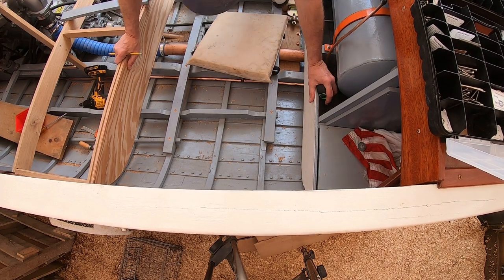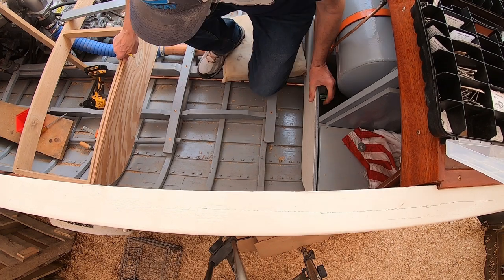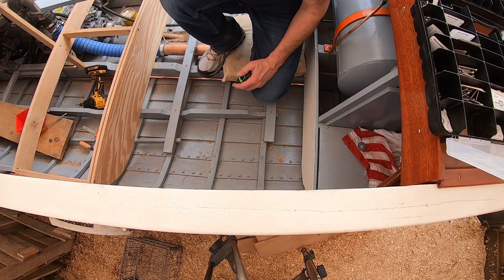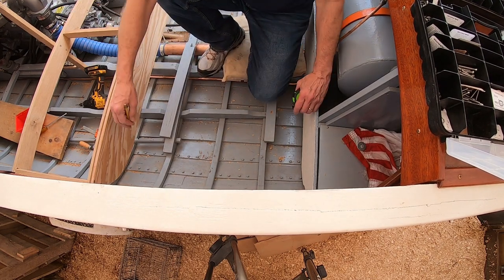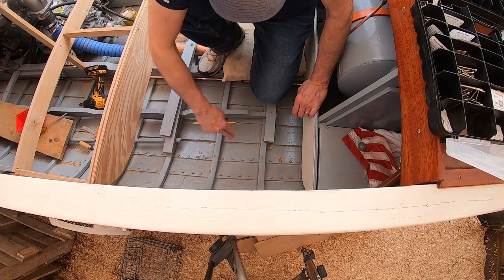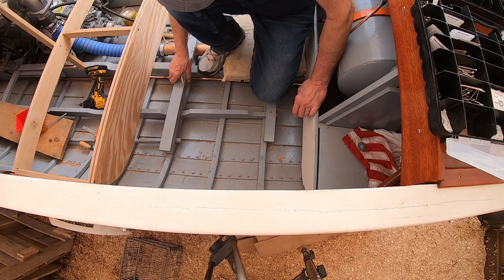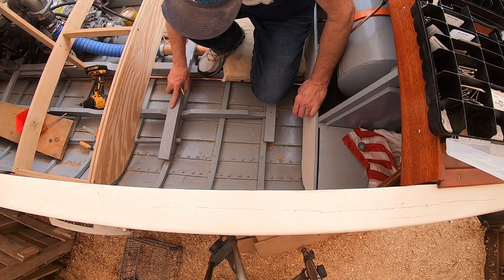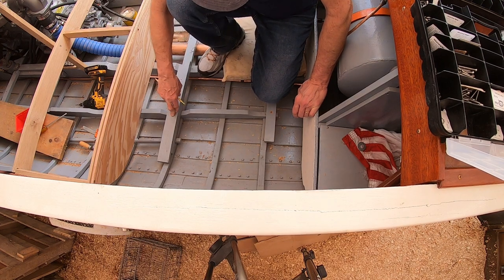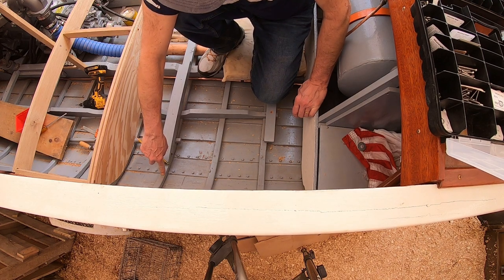See if I can quickly explain how I figured out how to make this floor. Well, I don't know if I figured it out yet because I didn't cut it yet, but this is an odd shape. This is where the floor, the plywood for the floor, sets on top of these frames, beams, I guess you would call them. I'm taking this piece of flat wood and I'm putting it on top of that and running it out until it hits this rib here.